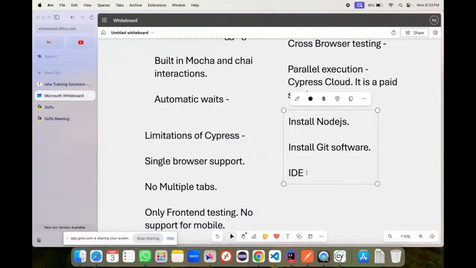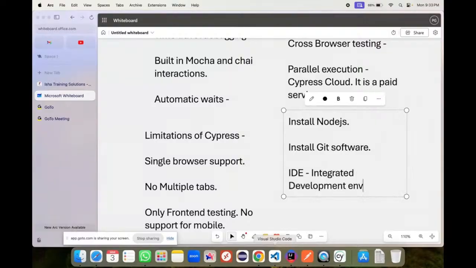And if you want to run JavaScript code, the best tool available in the market is Visual Studio Code. Of course, you can write your code in Notepad, but using an IDE speeds up your coding a lot. And in a professional environment, we all use a professional IDE.